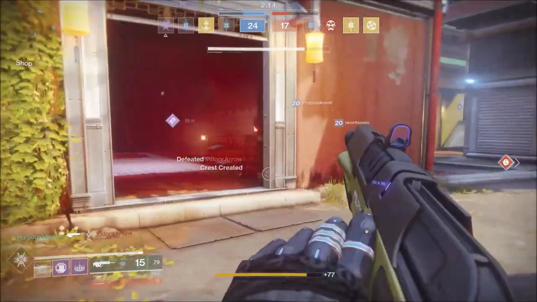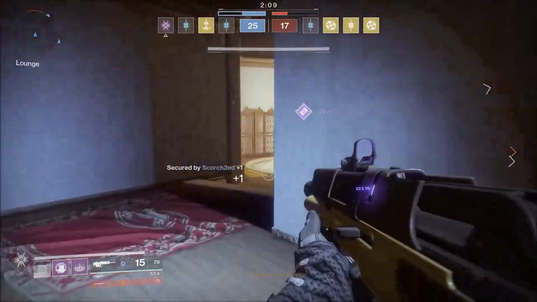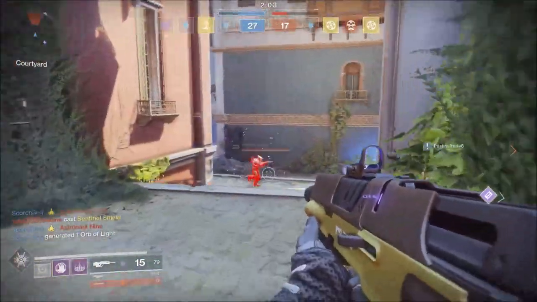There we go. Took out that guy as well. I'm okay with that. But, yeah, if you're going up against an auto rifle at close range, I mean, granted, scout rifles aren't really supposed to be close range weapons, but you get my point. You're going to go down quickly.